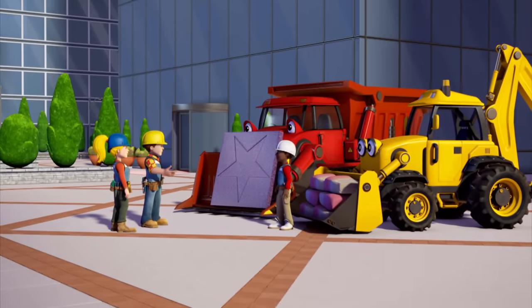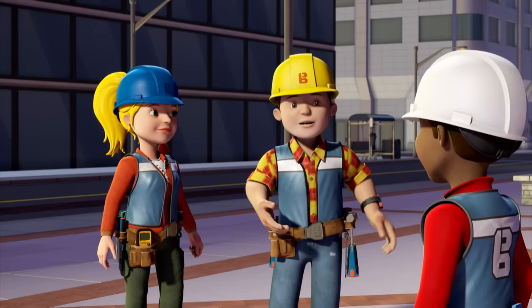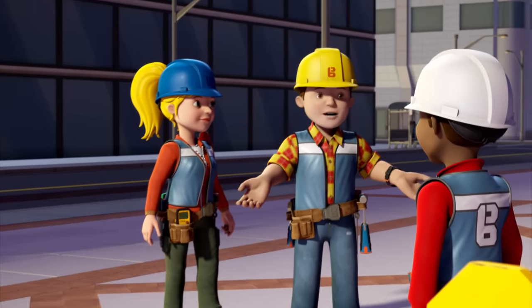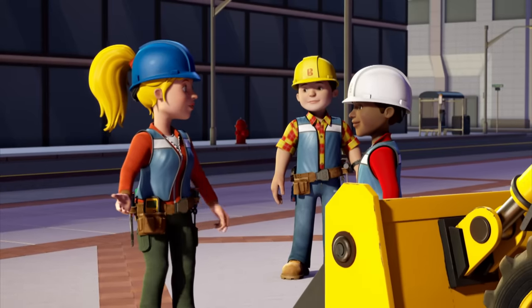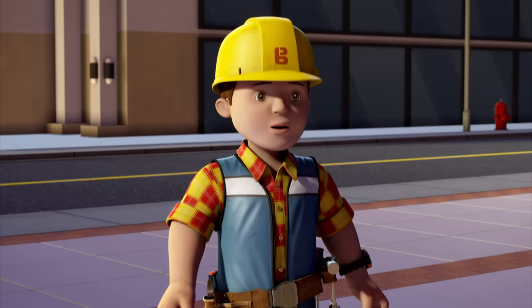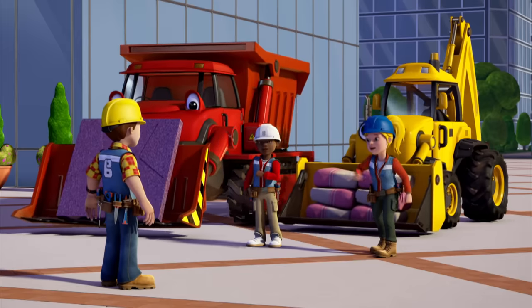Okay, you three break up the old pavement. After that, we can build the raised flower beds and lay the special new star-shaped paving stones. And Bob and I will get the stage ready for when Mayor Madison comes to unveil the first star. Okay, everyone, can we build it? Yes, we can!